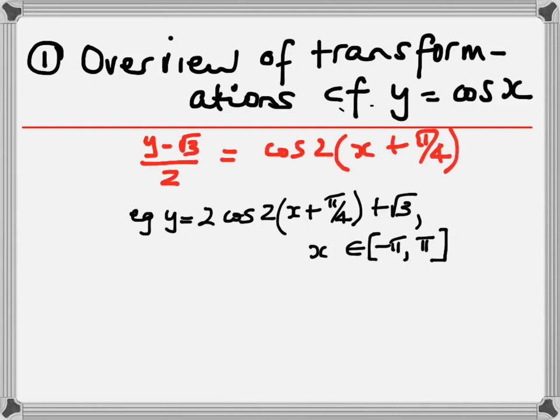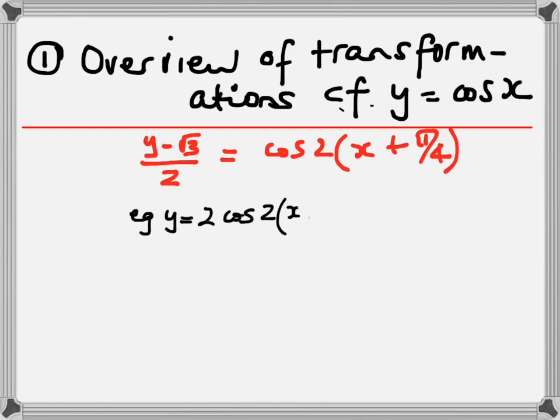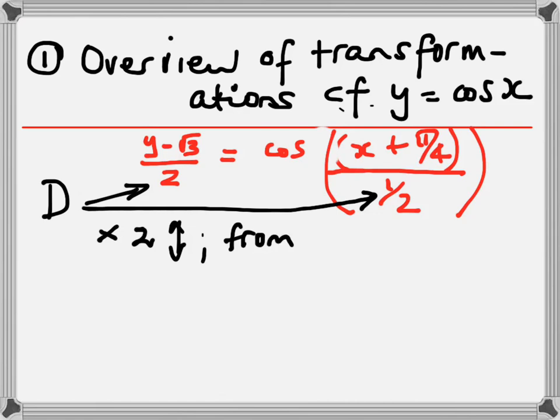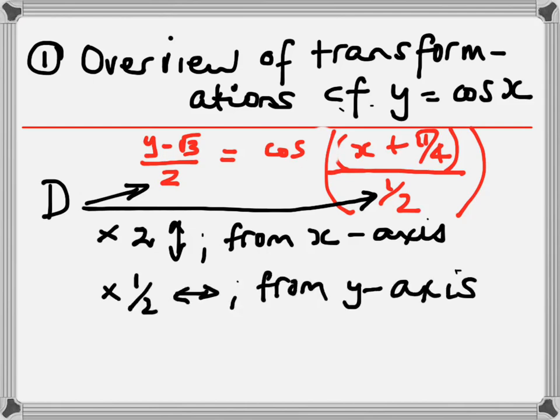Okay, I'm rewriting it in the way that I like to look at these things to more clearly identify what the transformations are. So we'll rub out the original. Now that's the way I like to look at it. The dilation factors are always on the denominator. So there's a y stretch of a factor of 2, in other words from the x-axis, but it's still a y stretch. And there is an x stretch, of a factor of a half, and therefore that's from the y-axis. That's the dilations.